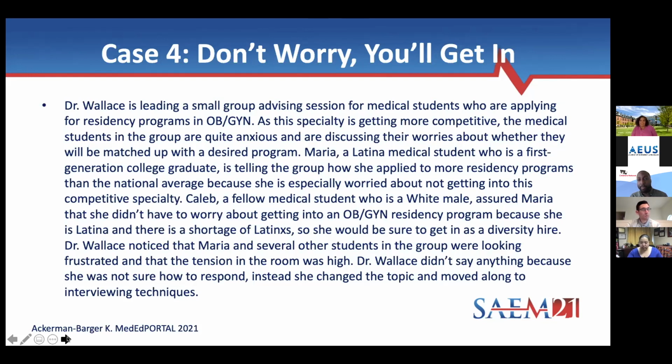In the chat, we copied down the acronyms that we discussed in the prior slides. Would someone like to take a stab at it if they were the recipient using the action approach? I'll take a stab at it. I'm assuming that someone just told me that I'll get in, and I shouldn't worry. So I'd ask, what do you mean by that? I just want to know. I'm curious.